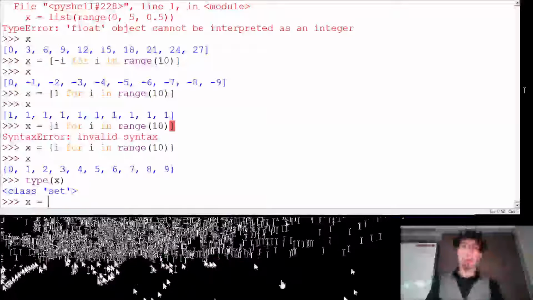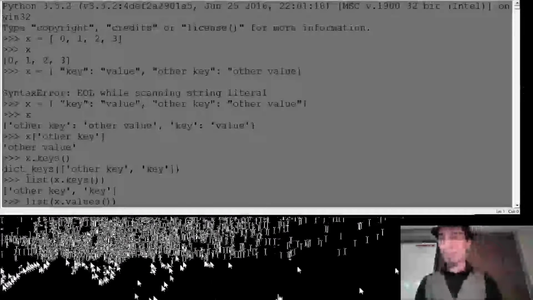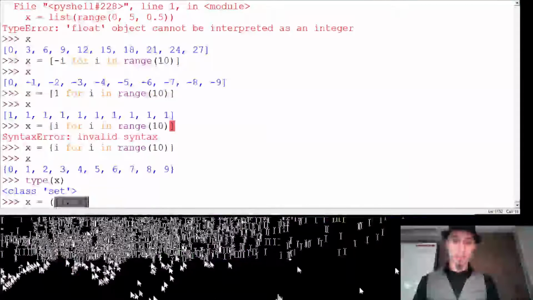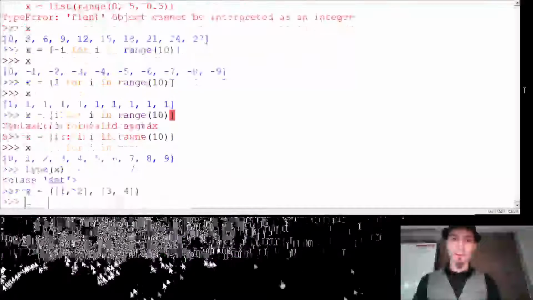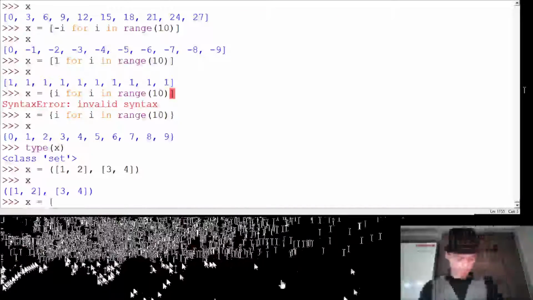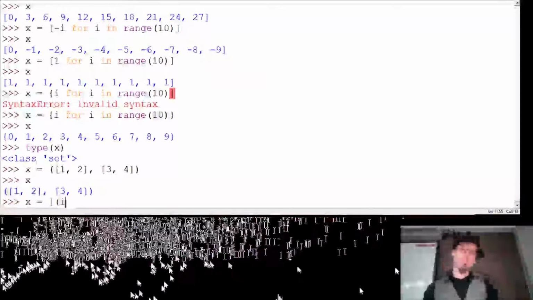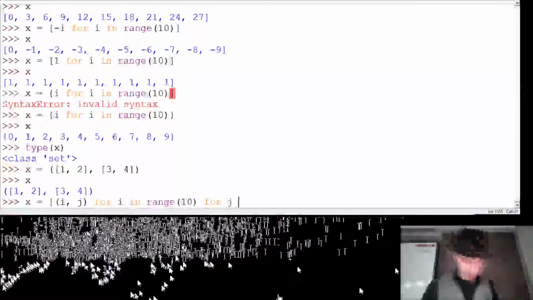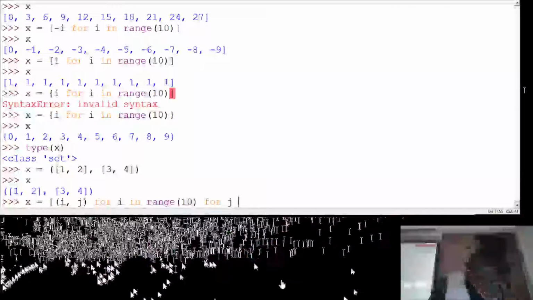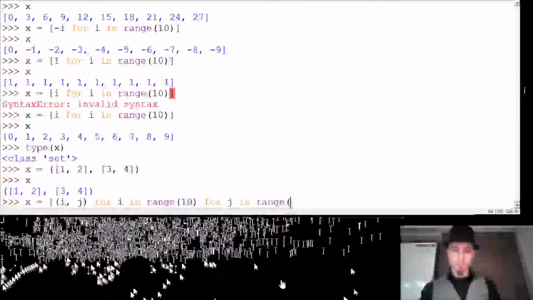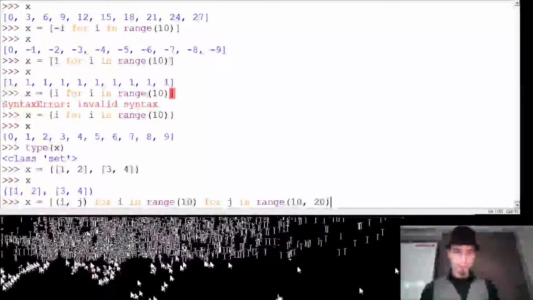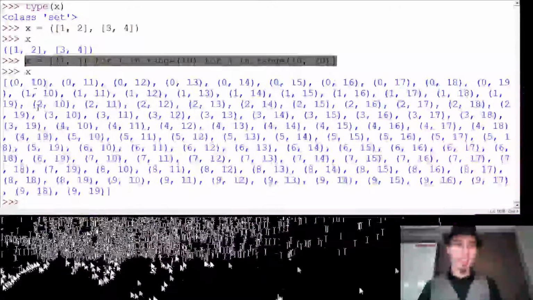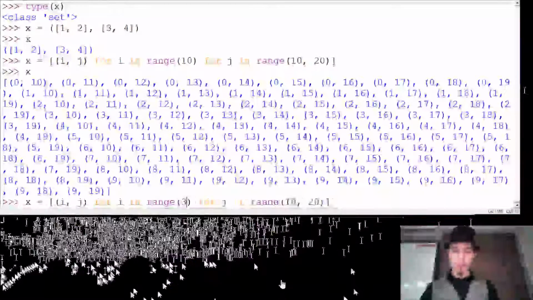Okay, so remember earlier how I showed unpacking where we had like, oh, damn it, I did it again. I hate IDLE so much. Remember how we did this crazy tuple of lists that we had earlier? Right? You can do that with list comprehensions too. So we can do something like this. Do we need any sort of separator for that? I don't think so. Nope. Man, Python is strange. Oh, that looks terrible. Here, let's do this with a smaller amount of numbers. Let's do 3 and then 3 to 6.